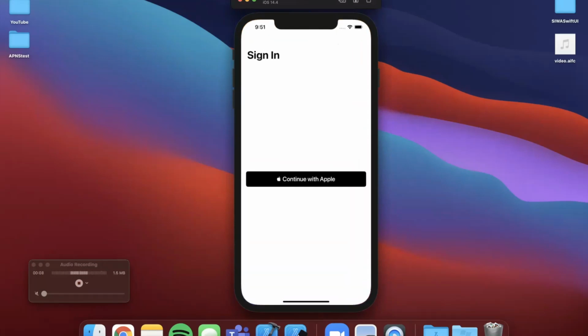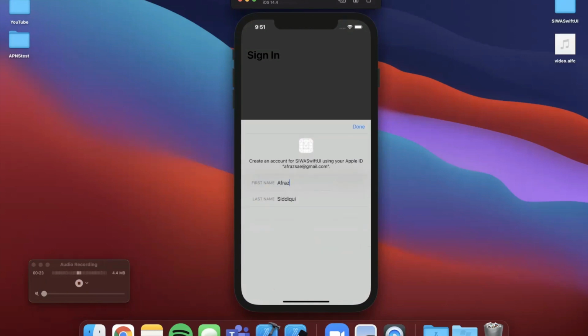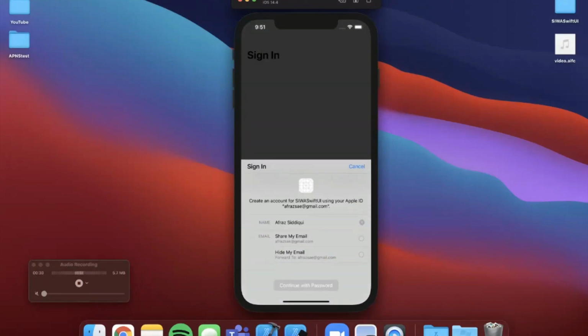In today's video, we're going to learn how to implement sign in with Apple in SwiftUI. So here is our handy dandy sign in with Apple button. We can go ahead and tap on it and you get the sign in sheet as expected. We have the option to go ahead and edit our name in here if we wanted to. And we can of course go ahead and actually share our email or choose not to share the email down here. We can go ahead and continue.